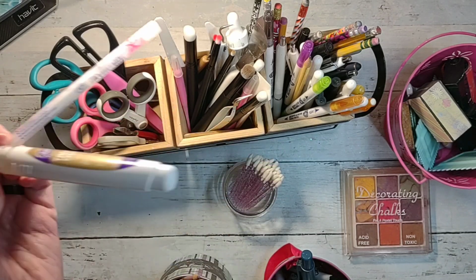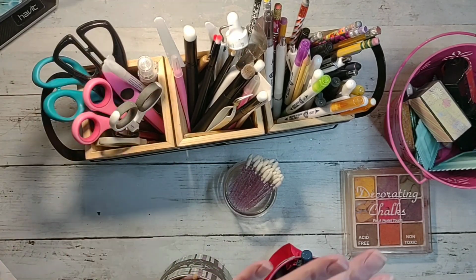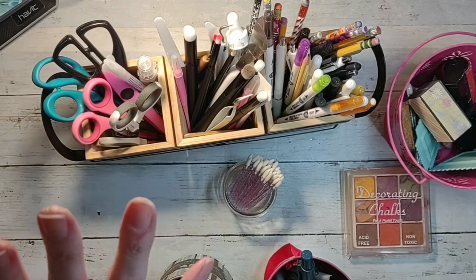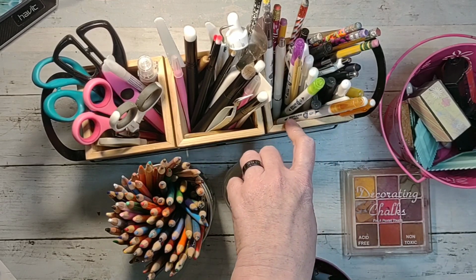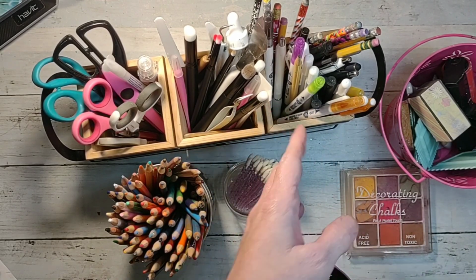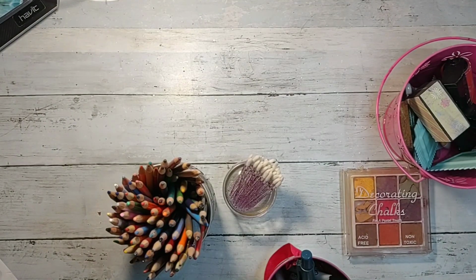They do have fine tips on them, so I may need it, and I'll try. If not, I'll reassess, and next time it will most definitely go. I have my pencils. You don't have to have an expensive little thing. This was not expensive. I think I got it on clearance at Hobby Lobby for $4 or something. Let me see. I'll look, because the price is still on the bottom.